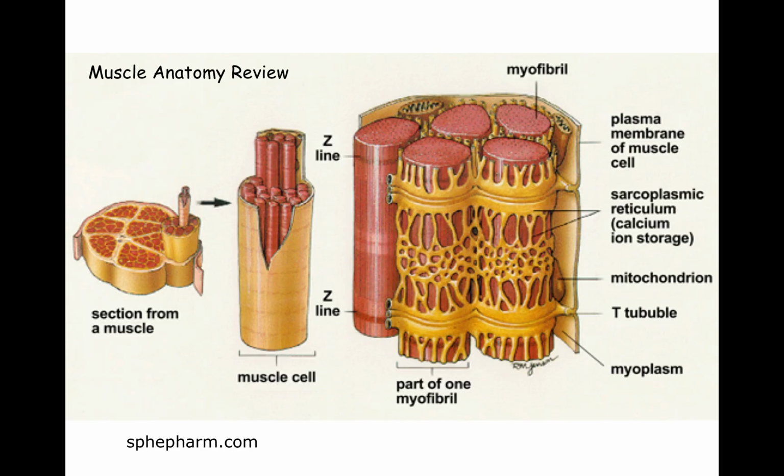Okay, here's another diagram that you might find more useful. If we take a section out of a muscle, there's going to be several muscle cells wrapped up in connective tissue. If we look at just one muscle cell, one myofiber, there's going to be several myofibrils. Myofibrils are the actin and myosin bundles within the muscle cell. That muscle cell is going to be surrounded by a plasma membrane, which is called the sarcolemma. That plasma membrane is going to have deep invaginations that reach the belly of that muscle. Those are called T-tubules or transverse tubules.